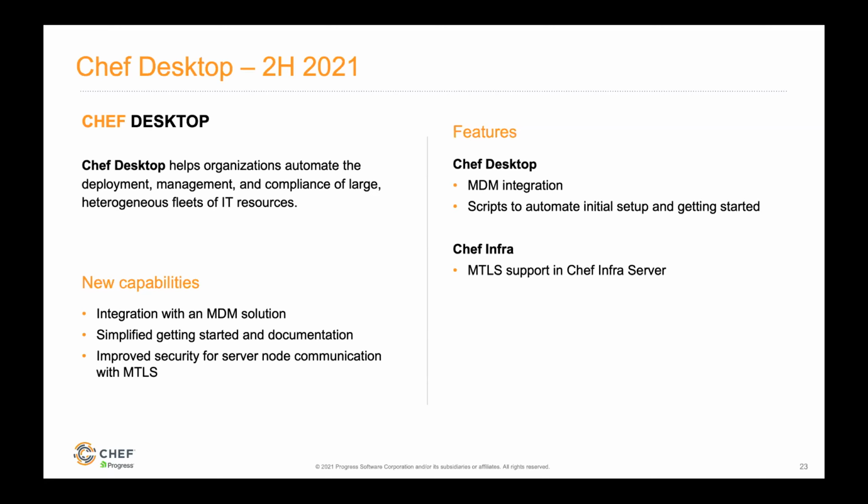Now you will see a short poll on your screen. It is more around the challenges that you're currently facing with managing endpoints. So if you are responsible for managing desktops or laptops in your organization, please respond to this survey. This can help us understand what are some of the challenges you are facing and can help us expand our product offering to solve that. So with that, I will hand it over to Trevor to walk us through app delivery.